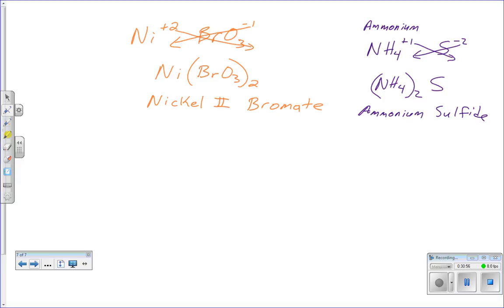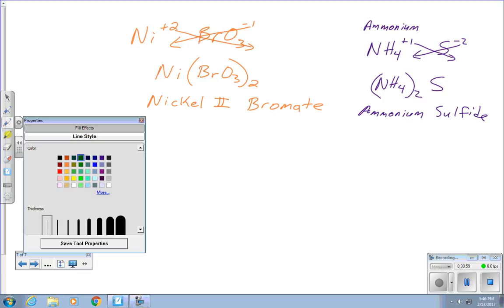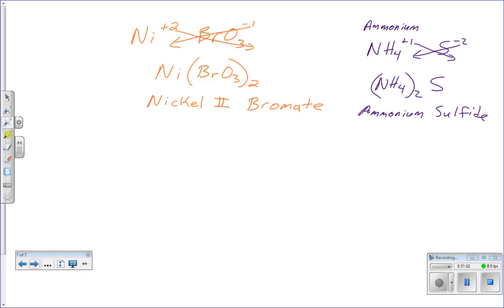And I'll throw up one more here just to make one more point. If we have something like calcium chromate, sounds fun. Calcium's a +2 because it's in group 2. Chromate is CrO4, and that's a -2 charge. Okay? Since this is a +2 and this is a -2, if we did the crisscross thing, they'd each be 2, and so we can reduce that to each being 1. If we only need one of the polyatomic ion, well, then we don't bother putting it in parentheses. There's no need for it.